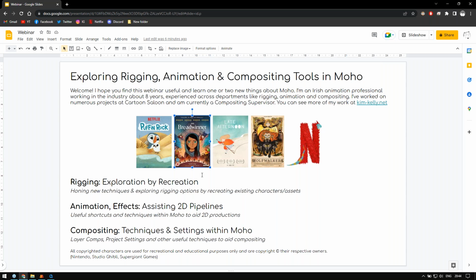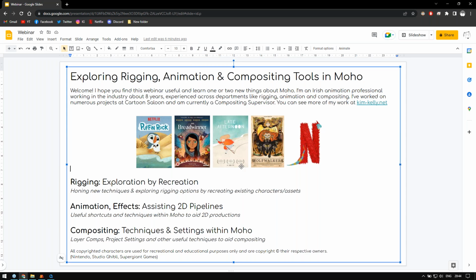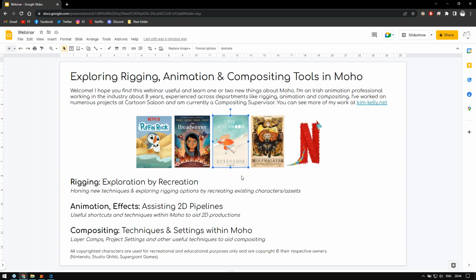Across the different productions, it just kind of grew. On Late Afternoon, I was assisting Louise Bagnall and her team with bits and pieces of Moho animation, things like bicycles and some things turning in 3D, down a hill. It was still just vector shapes at the end of the day, but using Moho to assist the animators in their work. Then across Wolfwalkers and My Father's Dragon, it was much more involved.